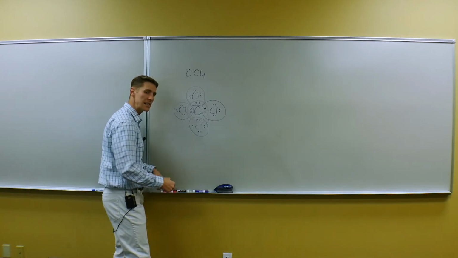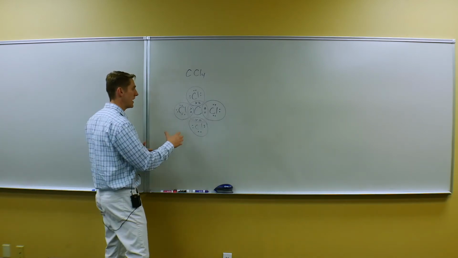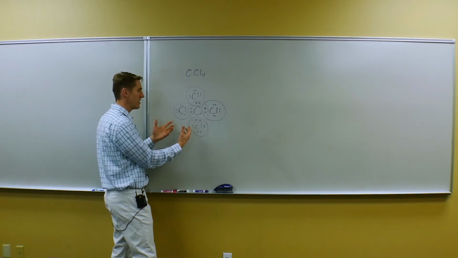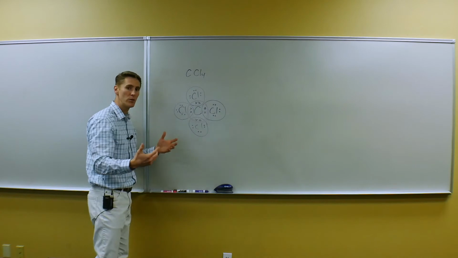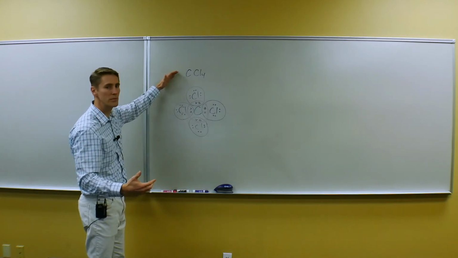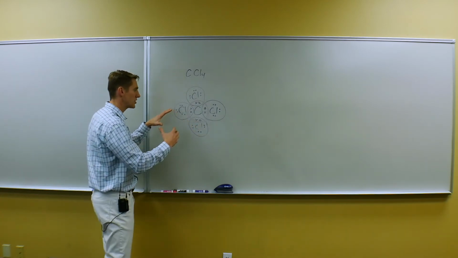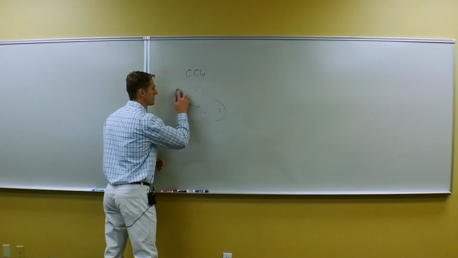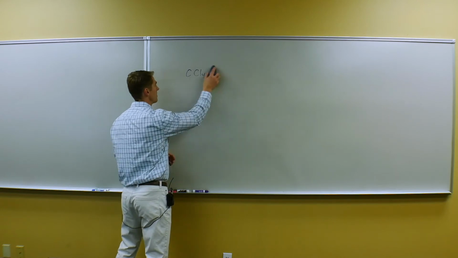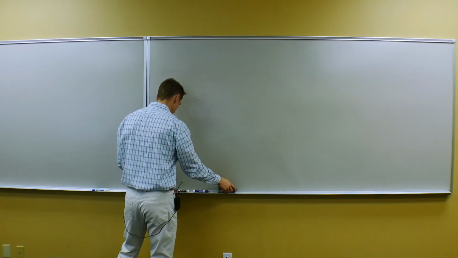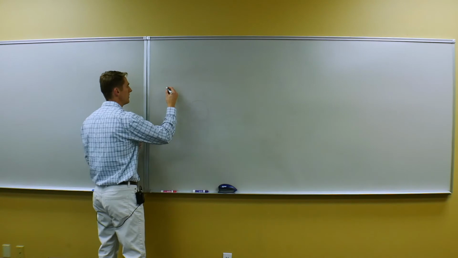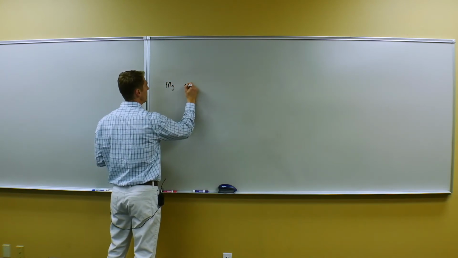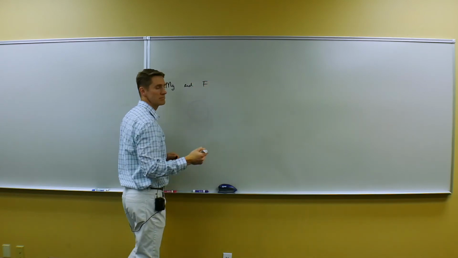Okay, let's look at this in the reverse sense. So if I'm going to create a bond between elements, how do I know what the chemical formula is? In this example, I went from the formula to the structure. Now let's look at just a periodic table and how do we write the chemical formula. So let's use the example of, let's say we have a bond between magnesium and fluorine.